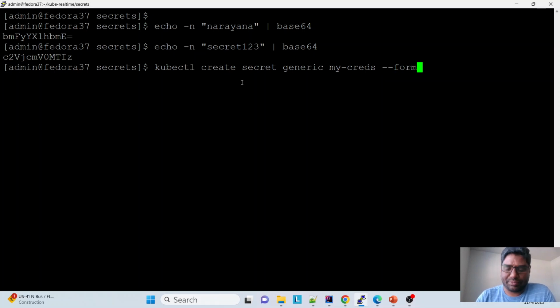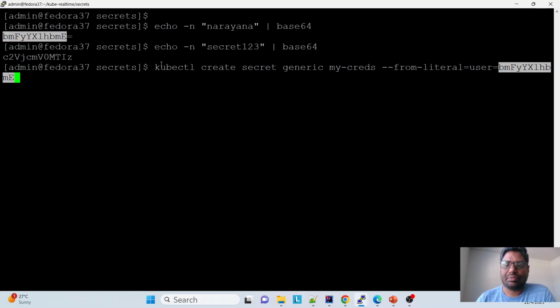From literal equal to, what is this username I'm considering? User equal to, say this is the user. I specify another literal. Let's equal to say password.